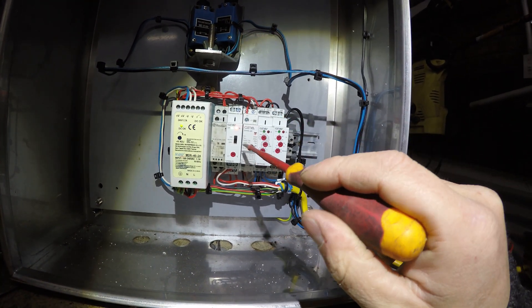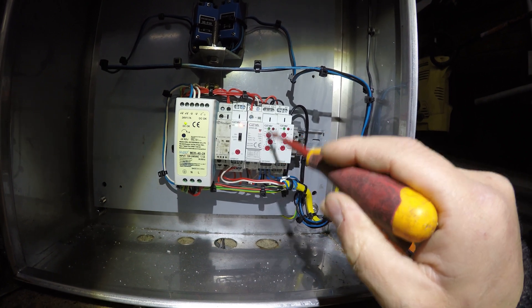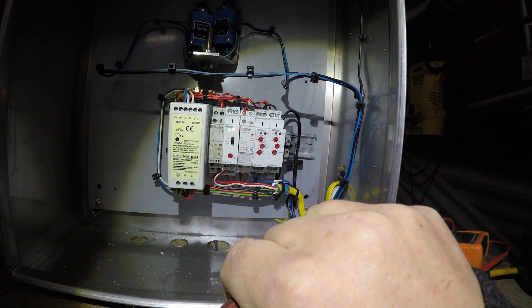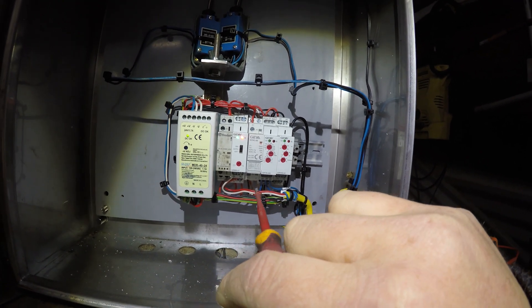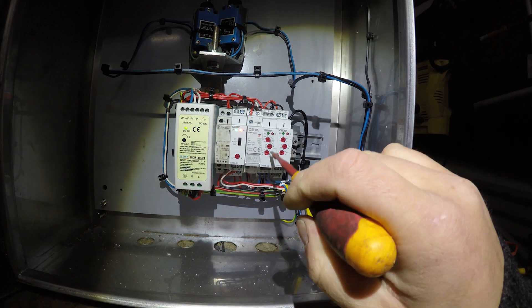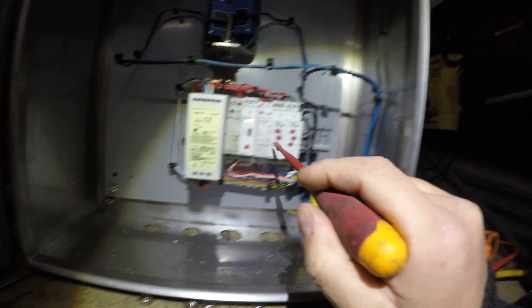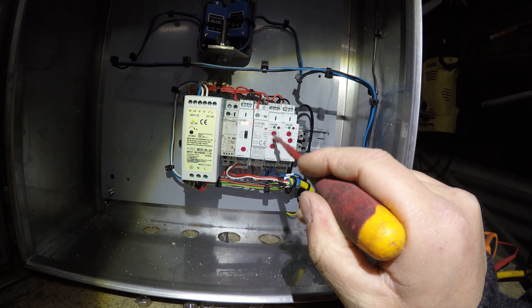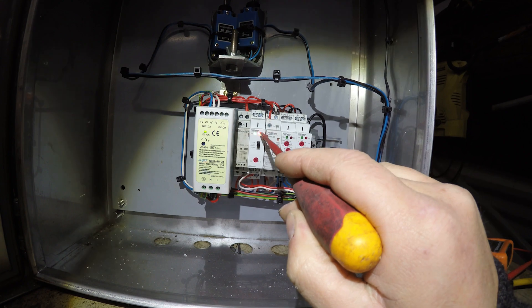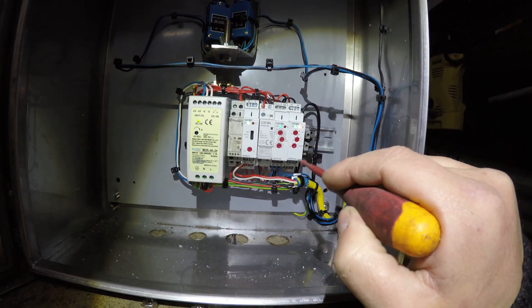In the daytime the valves are controlled by temperature, and the timer controls the motor. At nighttime the photo cell controls the valves. You've got a temperature relay and a timer relay — this timer relay has quite a few different settings. I'll have it turn on after five or six hours, which is halfway through the day. It'll start in the morning facing the sun and when the sun moves around, say five hours later, it'll rotate to that direction. I could add an extra relay to make the timer slowly follow the sun — there are improvements you could make.